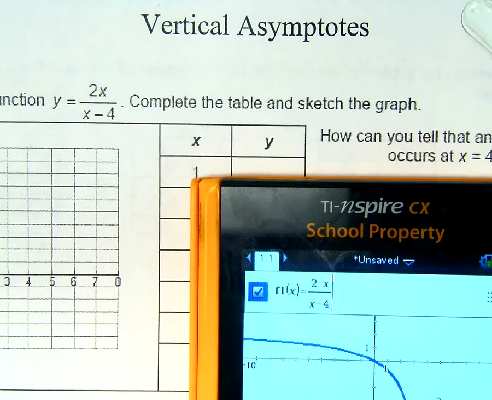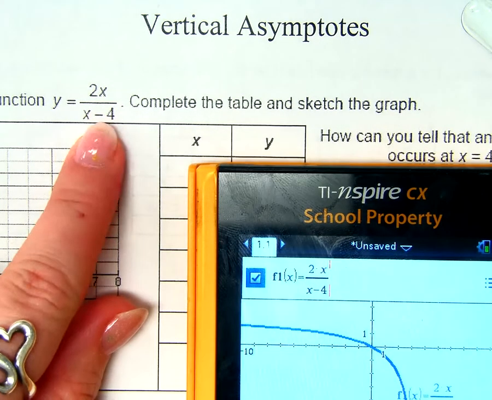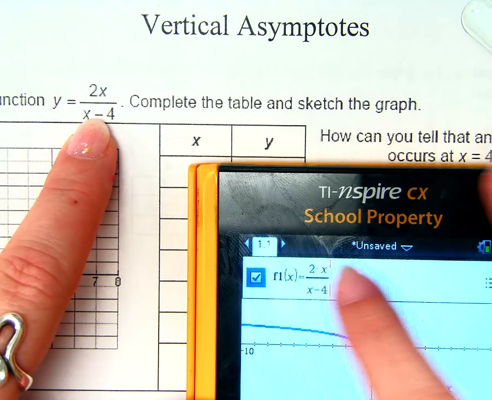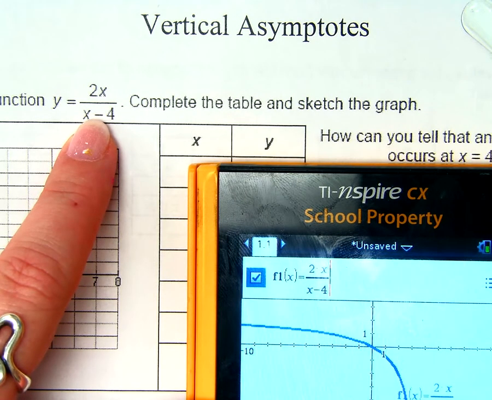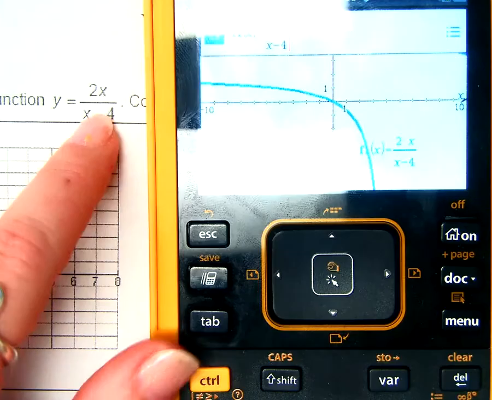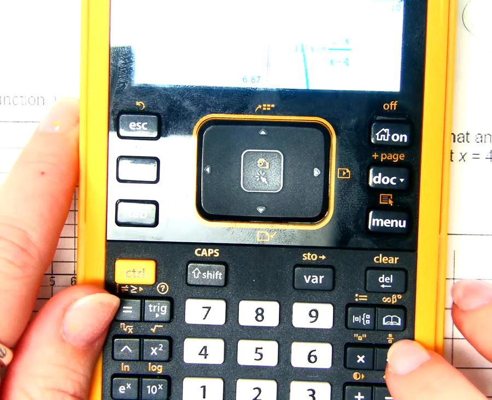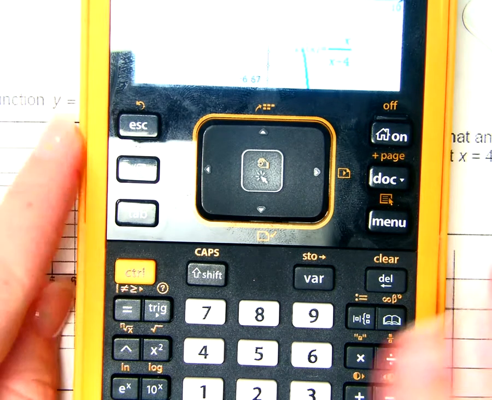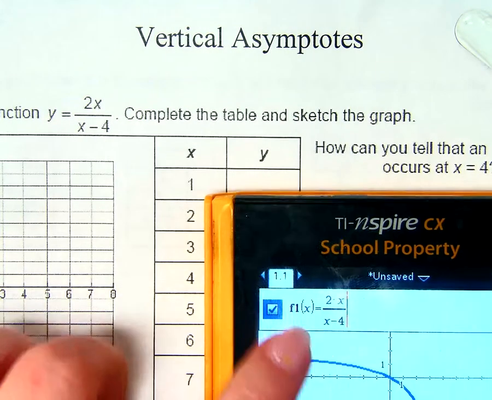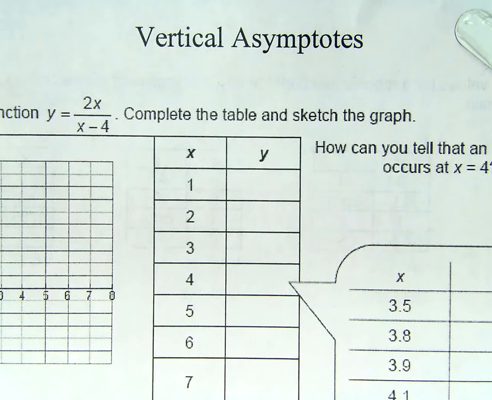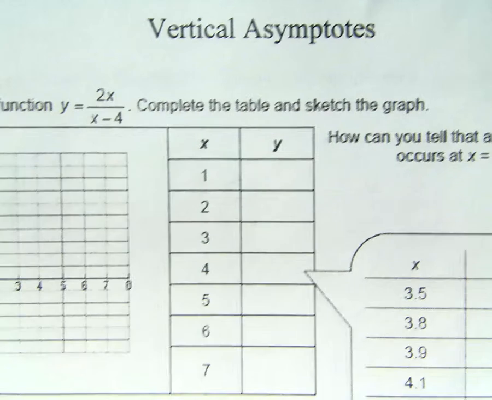Look how she put the equation in. She was very clear to put the equation in almost exactly like it is written on the page. Now, she probably didn't put in 2 times x. The calculator probably did that as well. But remember, you can get a fraction by pressing Control Divide. See that little fraction button right up there? Control Divide gives you a fraction, and you can literally enter the top and then enter the bottom. Just be real careful about that, because if you're not, everything will not be in the denominator like it needs to be, and then you just get wrong answers.